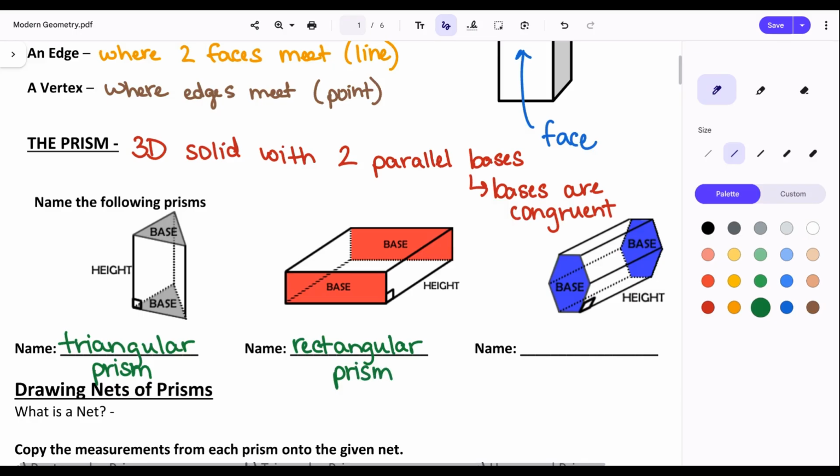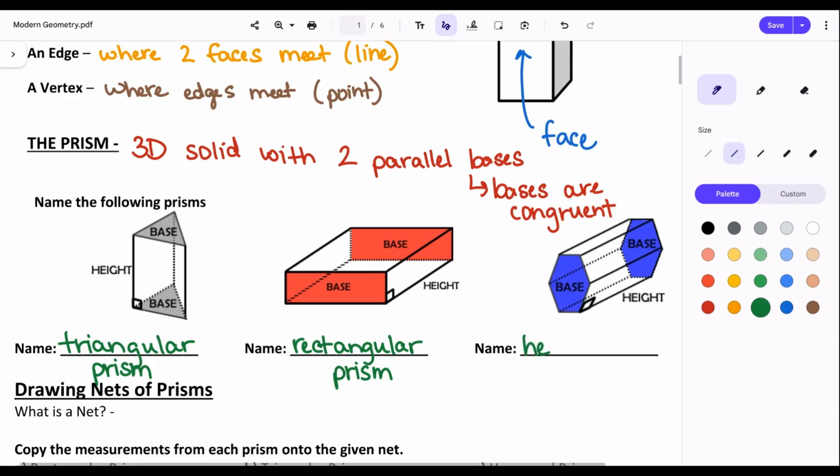If it's a triangle, if it's a rectangle, those usually end in that ular sound. So triangular, rectangular, those are attached to those names all the time. Now, when you go to the third one up here, what shape is your base? It's a hexagon because it has 6 sides. We don't put the ULAR after the hexagon. Instead, we name it a little differently.